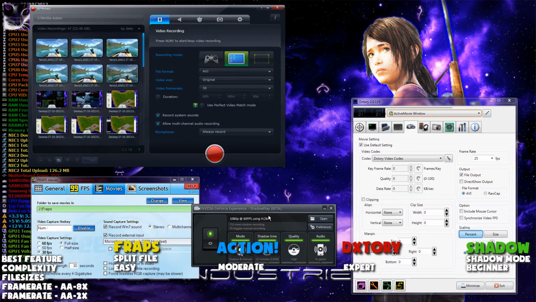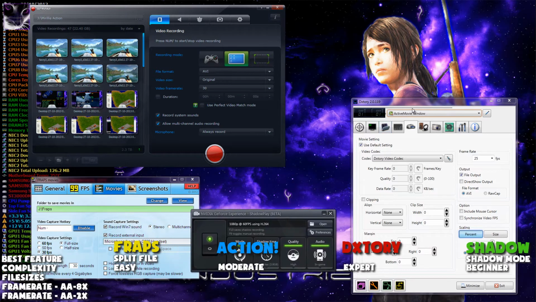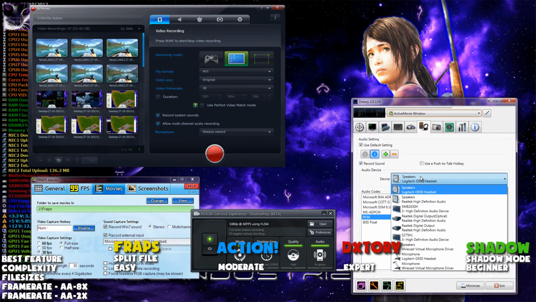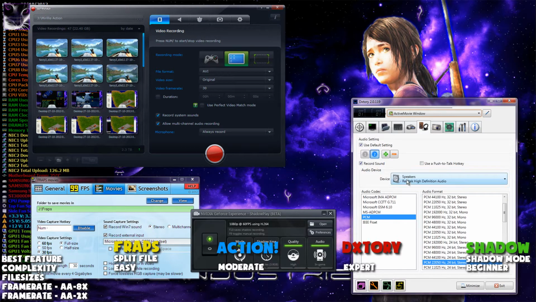Right, features, let's see. The most feature rich is probably Dxtory, but it's hard to say. I never got this multi-channel audio working. I don't really know why. I tried these options. I tried to set this to speakers, so this should record speakers, this should record my microphone, but it just doesn't work. I tried it so many times. I tried to follow some guides and stuff, and it just doesn't work. But nevertheless, it's here, so maybe somehow it works. Maybe my installation is corrupt. I don't know.